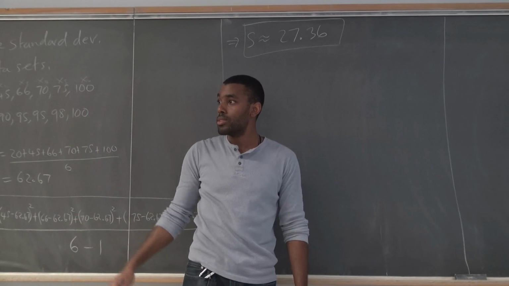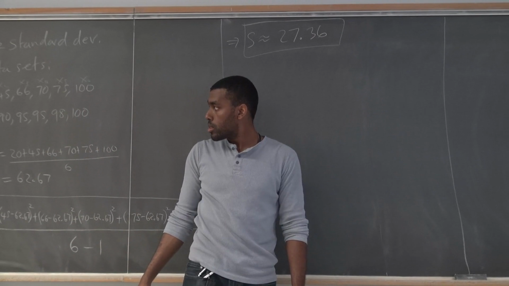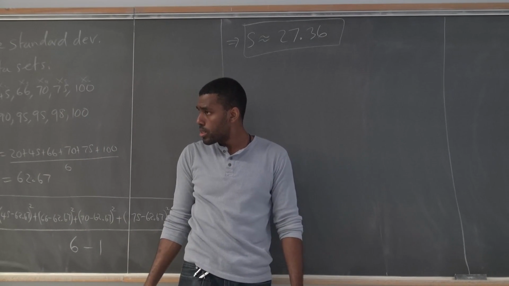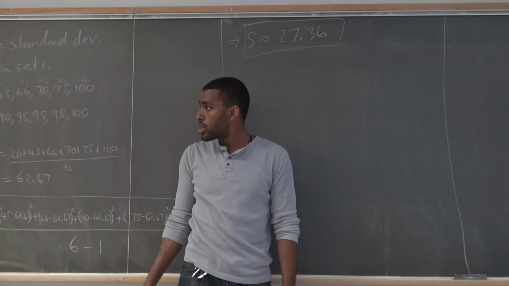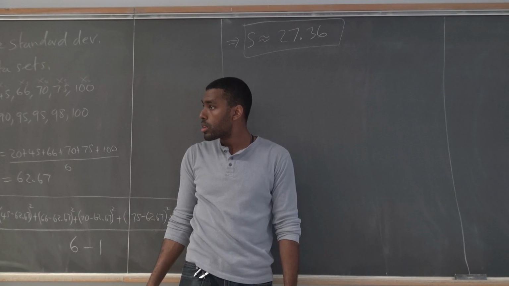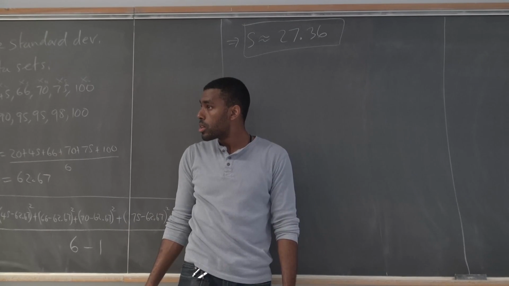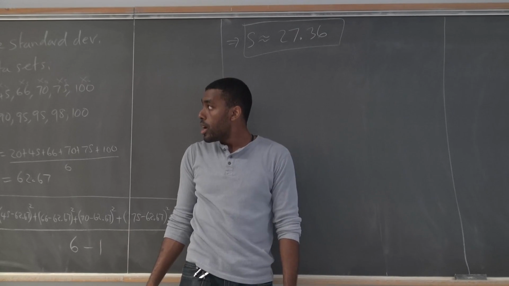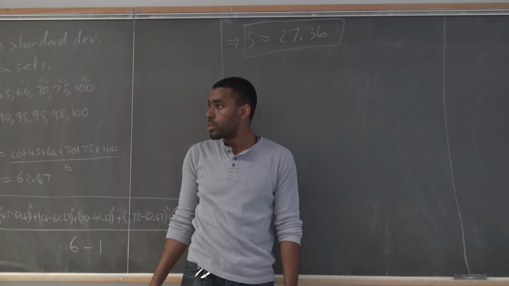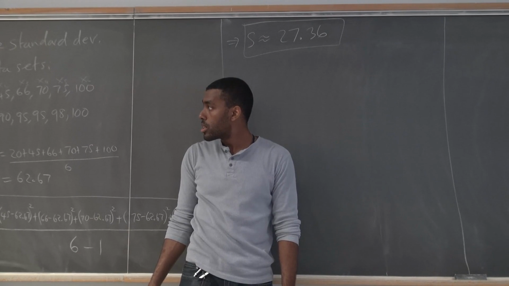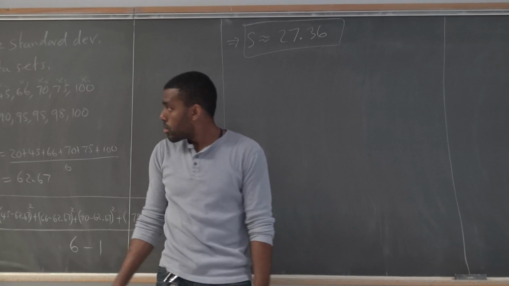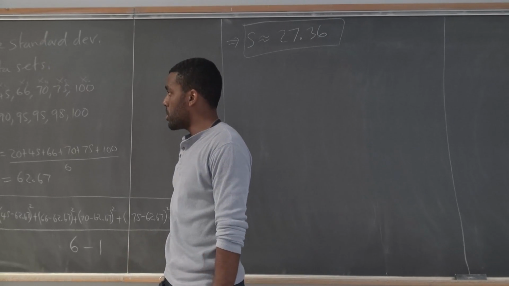Yeah? Can you use another formula from a different class? What other formula is it? You want to write it down? It's like the summation of x squared minus the summation of x, squared over n, all over n minus 1, and the square root of that. It's actually the same thing. So they do it as a negative. It's pretty much the same thing.